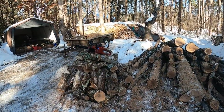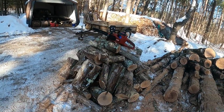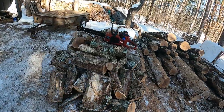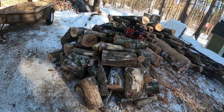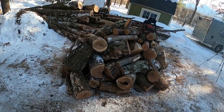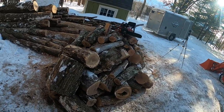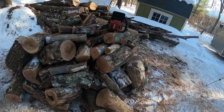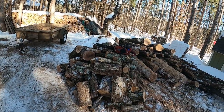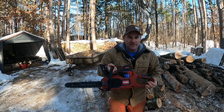All right, we got her piled up here. I don't know, said 4 feet high, I suppose. That's probably a face cord. Maybe a little more. I did not expect it to do this well. I didn't count them, but it's an impressive battery, let's say that. All right, so that's it.